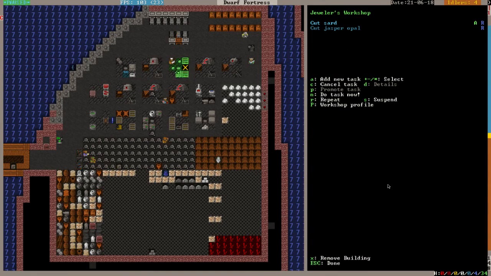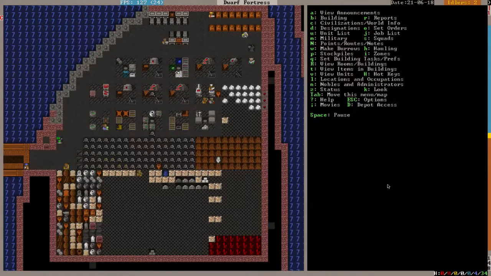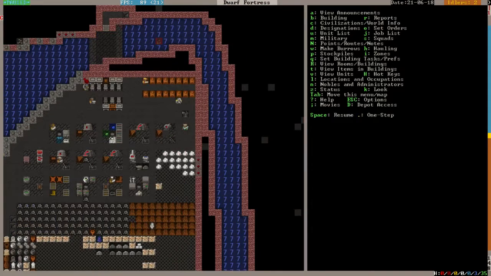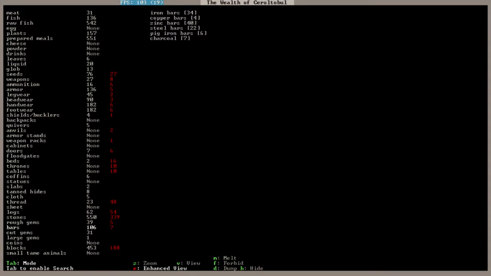Actually, good, somebody is cutting these already, so I don't need to worry about those gems. They're being dealt with. We have a lot of furniture, though, that is just sitting around not doing a hell of a lot right now. Bunch of doors, among other things. Okay, how many steel bars did we actually manage to get so far? So we have 22 steel bars. 34 iron, so you have more than enough iron.